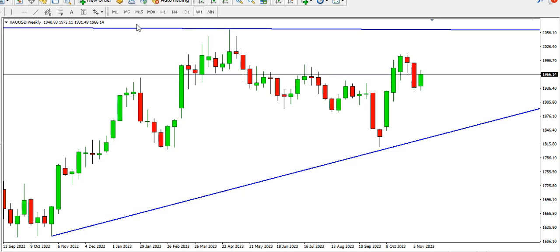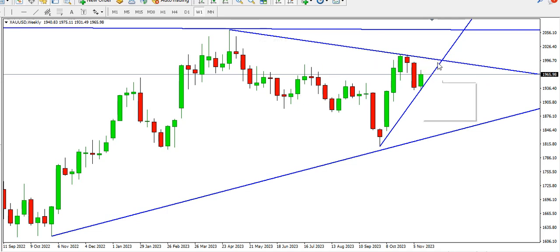On the weekly time frame, to draw your trend line, drag from the left side at the candle wick tip, okay, to another candle wick tip like you have around here, and then you can also draw the support trend line, drag from here. We are on the weekly time frame. All right, so that shows that price is ranging towards a breaking point around here on the weekly time frame.